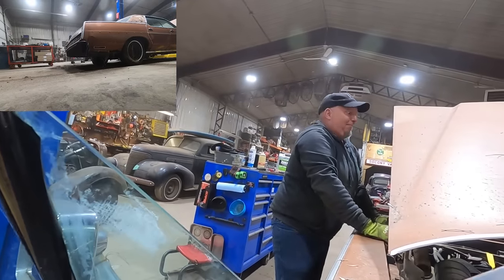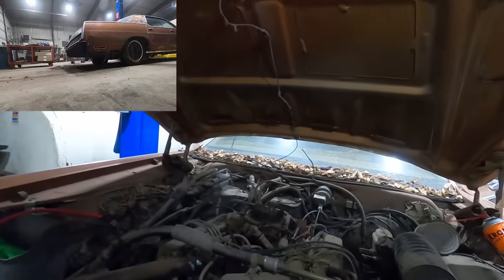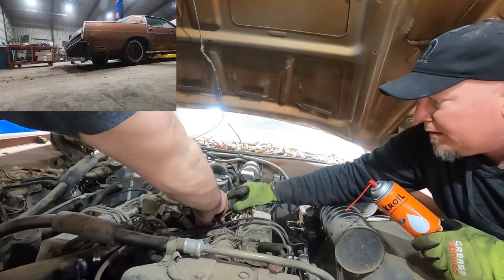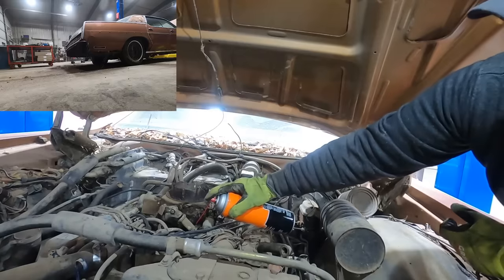What are you doing? Nothing. You're ruining my car. What the hell, though? There's a vacuum hole right here. Wait on there. Turn it off. Yeah, but I don't know if that's sucking or not.